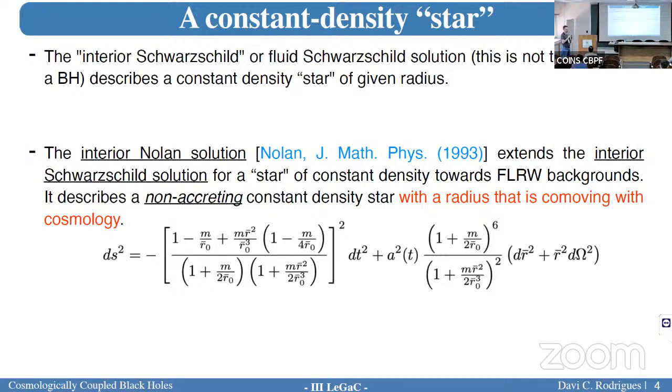It's enlarged itself due to cosmology. This is not modified gravity. This is just GR. It is a well-known solution, well known for people that study this kind of solution with spherical symmetry. It's kind of interesting because, as I said, the radius is co-moving with the cosmology. So you have very compact objects, clear compact objects, which are influenced by cosmology.